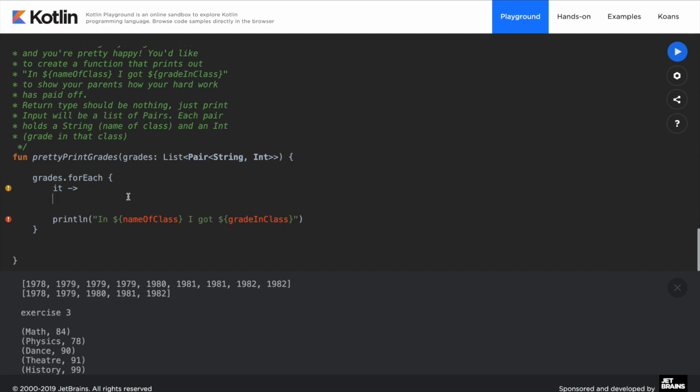So what we're going to do is we take this it, and we are going to extract stuff from it. So if you remember, we can do, for example, it.second, and then this will give us back the actual grade, right? Which still doesn't help us right now, but I just wanted to show you guys how you can decompose these things. So instead of printing this out, let's save it to a variable.